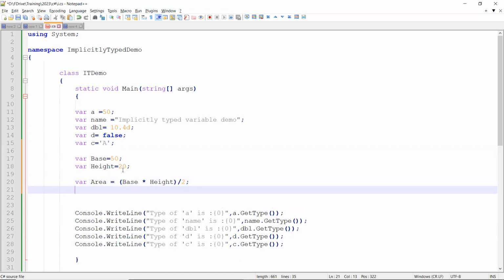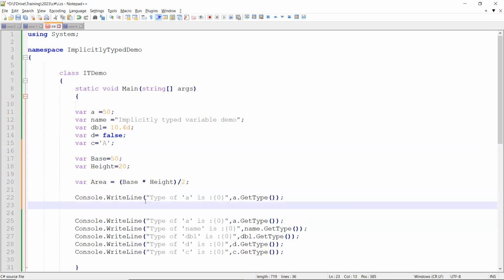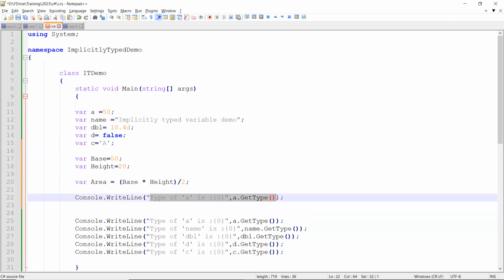Now I want to display the result. Console.WriteLine, height of triangle is, height.